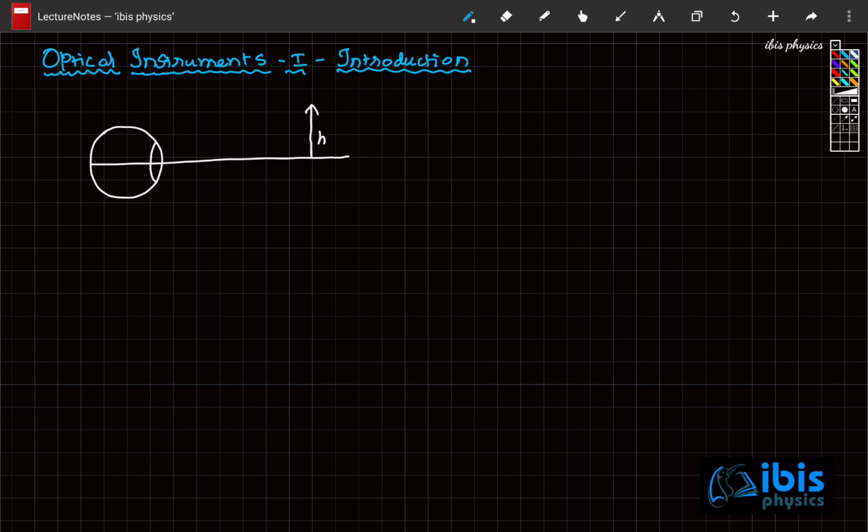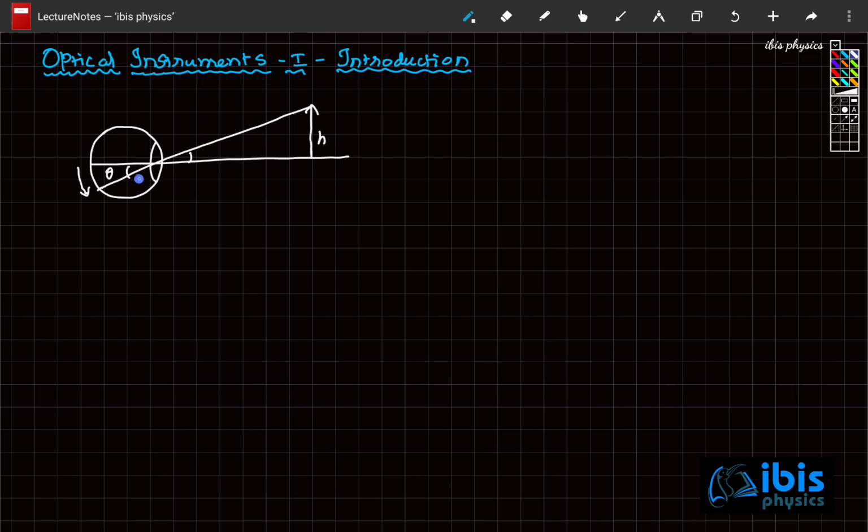So the size of the image as perceived by the eye depends on how much angle it forms at the retina. Suppose from here, whatever light goes through the center won't deviate, but the rest of the lights depend on this angle. If this angle theta is more, then the size as perceived by the eye is more. The image on the retina will be formed upside down, and we view it as the upright image. Okay, so what about the other lights?